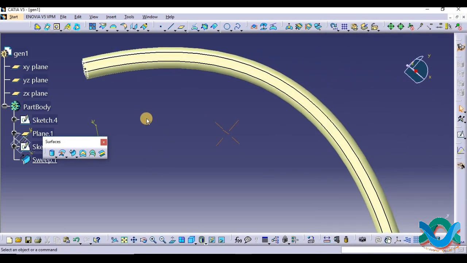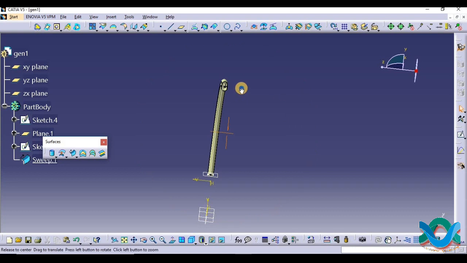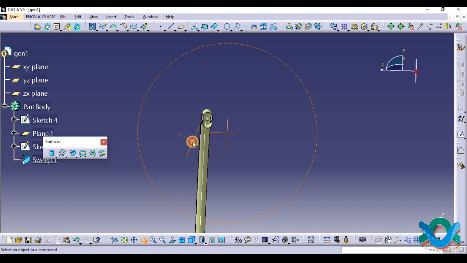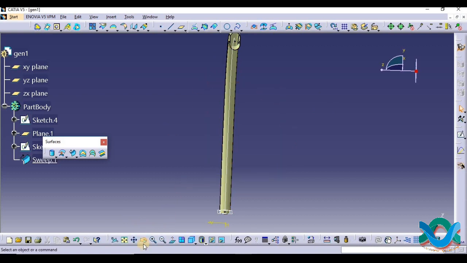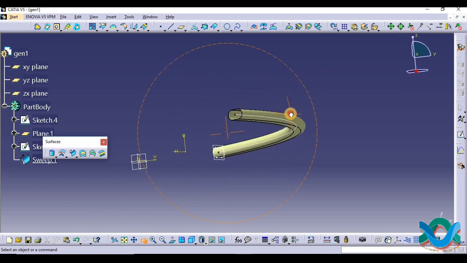One thing to note, when you use sweep, it will make hollow. Look, this is hollow. When you use rib, it will make a fill. In rib, it will make a fill; in sweep, it can make a hollow. I repeat, if you use rib option, then it will make a fill. But when you sweep, then you make hollow. Just hollow. So additive sweep is used for imputing. This is hollow, so it will not imput.